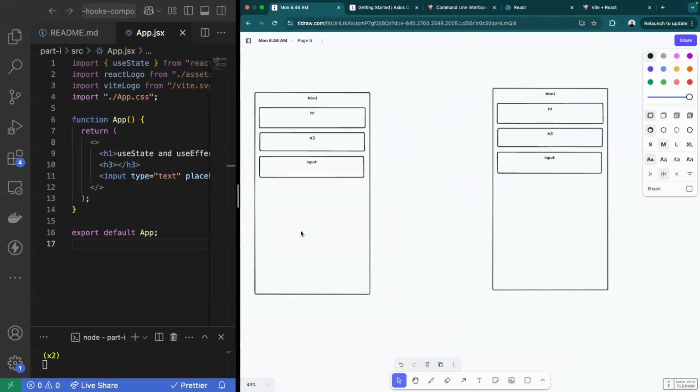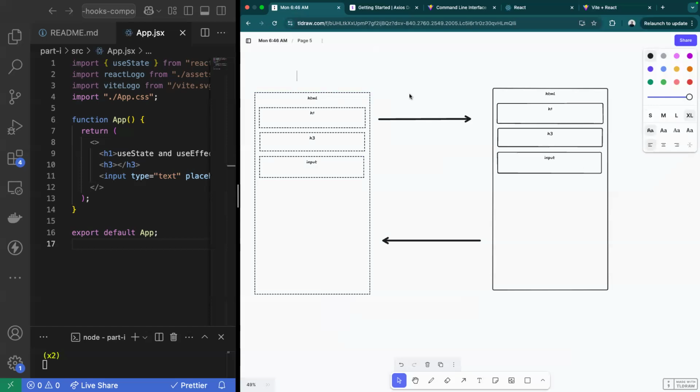But then what React is going to do for us under the hood is it is going to essentially create or generate a copy of everything that the browser is rendering, and it's going to hold on to it virtually. That's why it's called the virtual DOM. We don't see it. We don't necessarily interact with it directly. It is something that's happening under the hood and being managed by React itself.